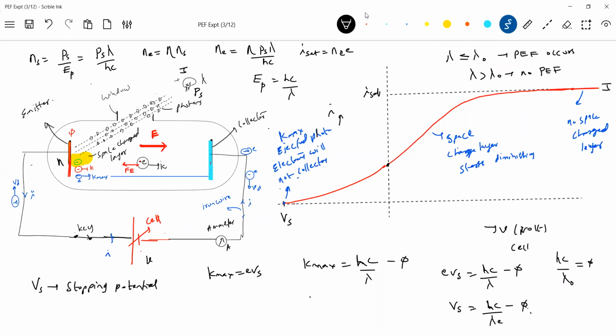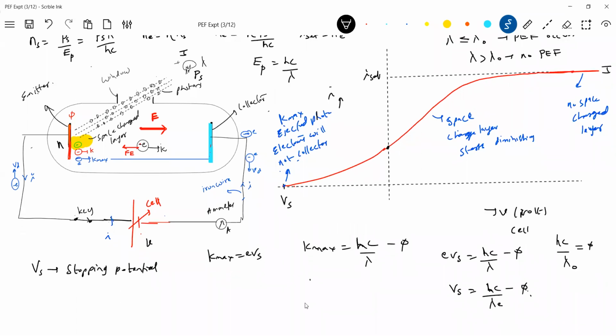Now we are bothered about the stopping potential. Some books express it in terms of lambda naught. Instead of work function, they bring in threshold wavelength. Yes, you can write in terms of that also. So then the equation will become this same equation. We can also write Hc by lambda, Hc by lambda naught.